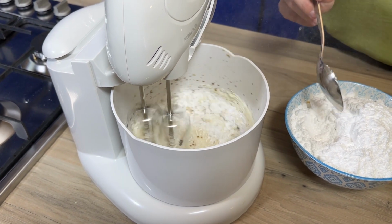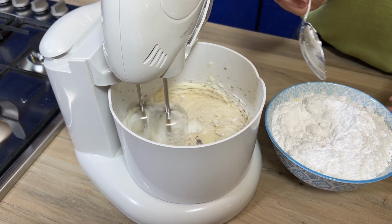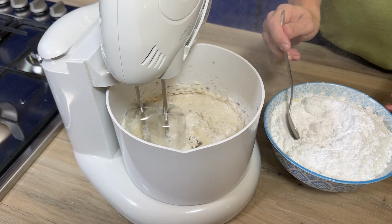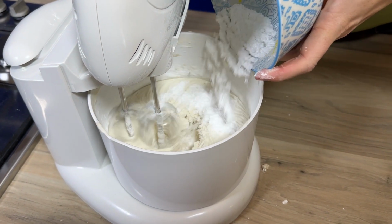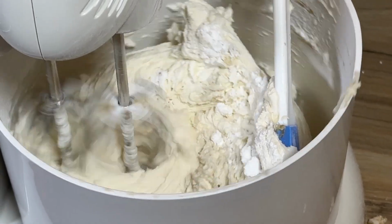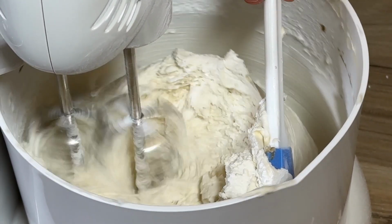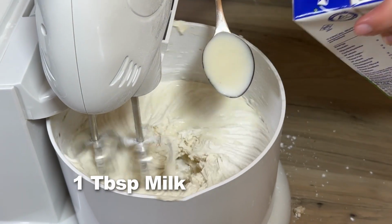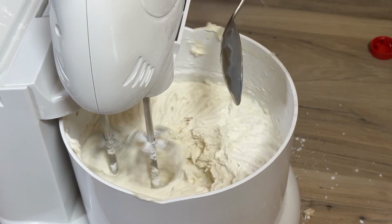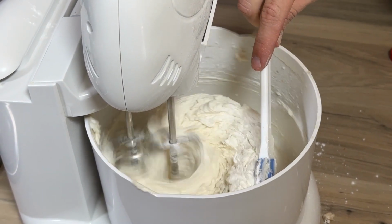And I like to add my icing sugar a little bit at a time because again, if I put too much in using this mixer, it makes a huge cloud of icing sugar smoke. And I just do it tablespoon by tablespoon until it is all fully incorporated. And I do like to scrape down the sides because sometimes there are lumps or dry spots. And then I add a tablespoon of milk just to round off my icing and make sure it is nice and pliable.